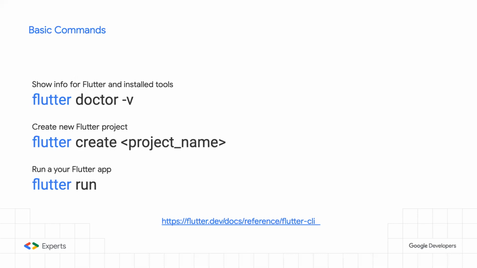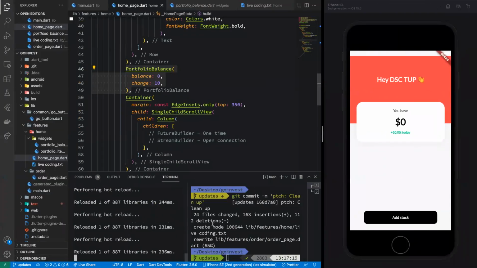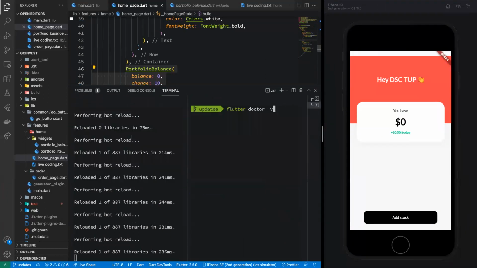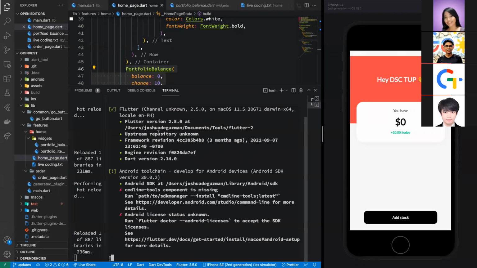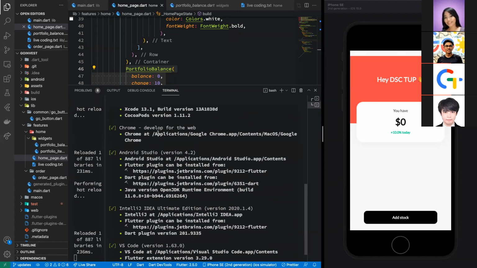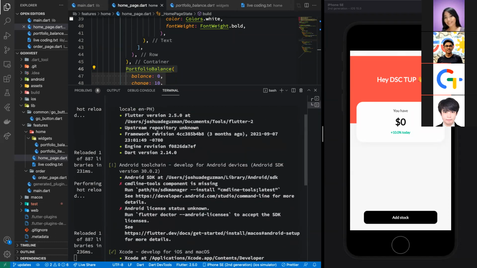So we have Flutter Doctor. This command is going to be used for checking whether the installation of the SDK was successful or not. So if we try to run that command, flutter doctor -v, right now I'm using Visual Studio Code. This is the command. It depends on how fast your computer is, but right now I think there's a lot of issues sa installation ko.